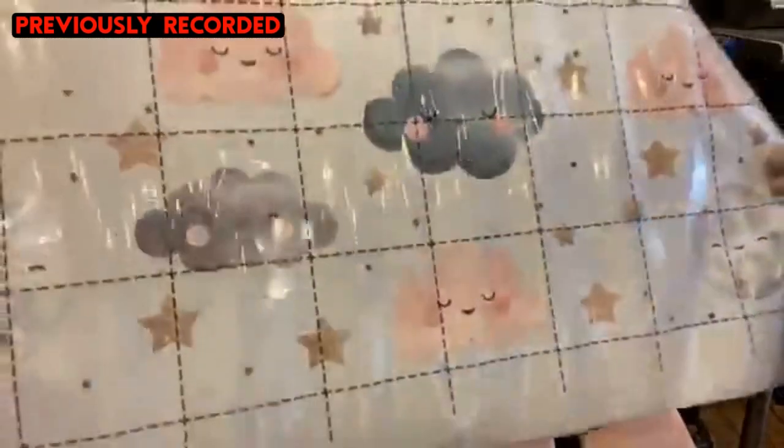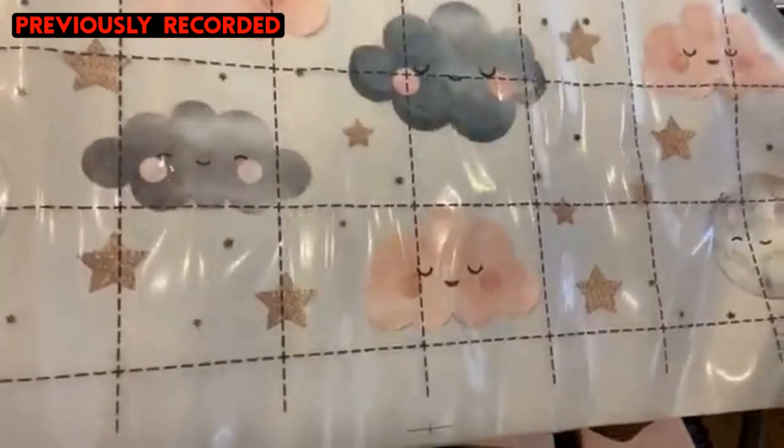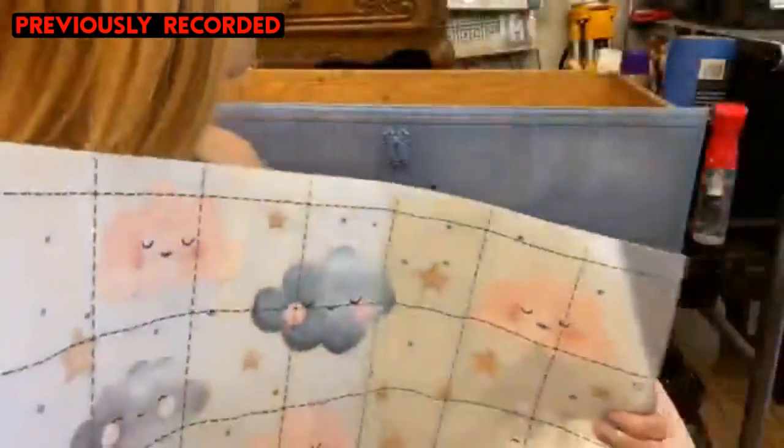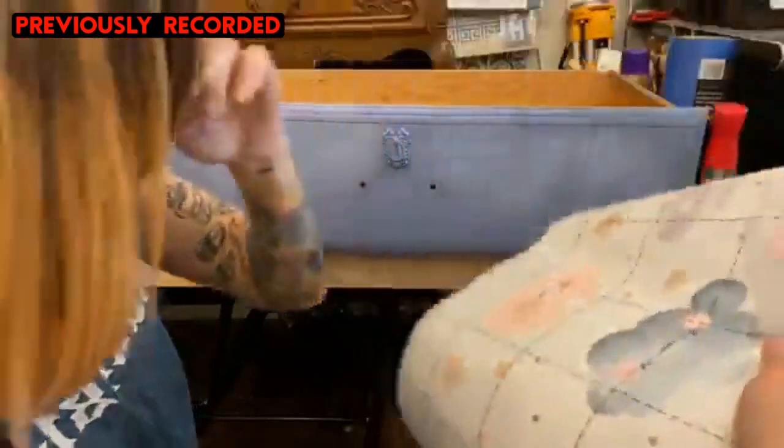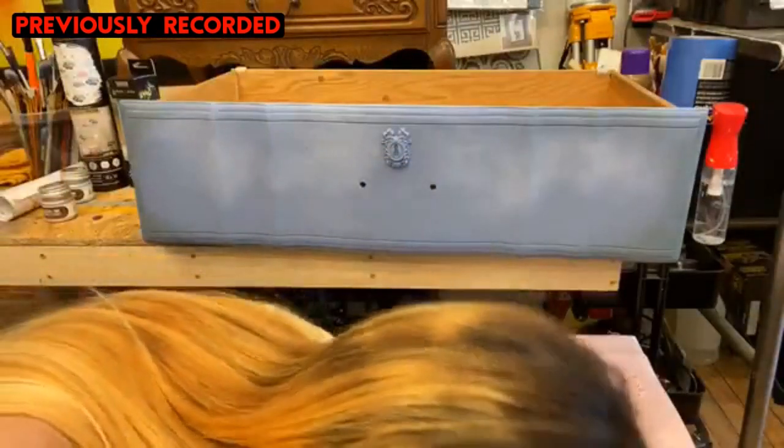Oh my God. So I think I'm gonna start with maybe a blue cloud and a gray cloud. I don't know. Maybe I'll do one of each. We'll figure it out. I'm gonna go ahead and cut out my blue and my gray clouds real quick.